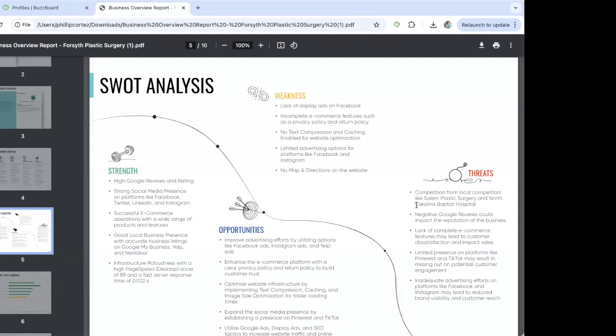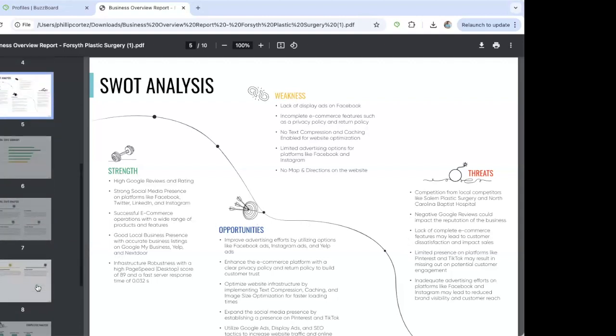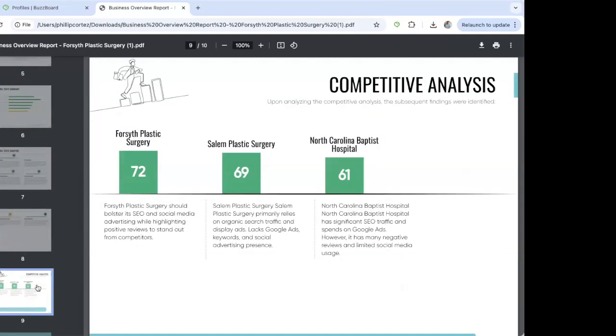And when we start talking about threats, well, that's just a natural tie-in to something called competition, which is also in the BOR, the Business Overview Report. And of course, we spoke at length as to how this right here could really help us out.